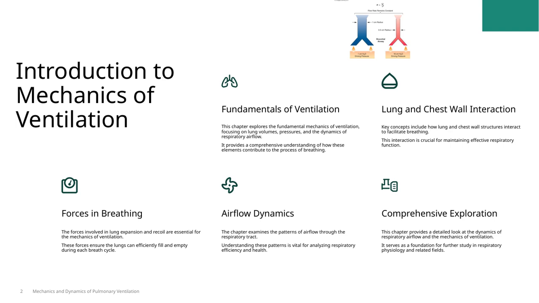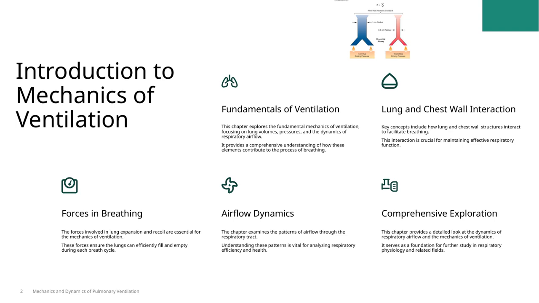Next, we'll focus on the forces involved in lung expansion and recoil. These forces are critical because they allow our lungs to fill with air and then empty effectively during each breath cycle. We'll also look at how the structures of the lung and chest wall interact. This interaction is fundamental for maintaining proper respiratory function. Without it, breathing wouldn't be as efficient as it needs to be.